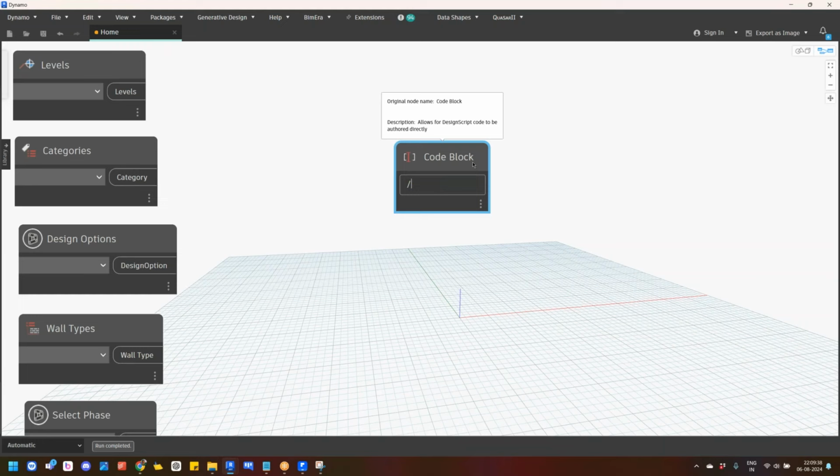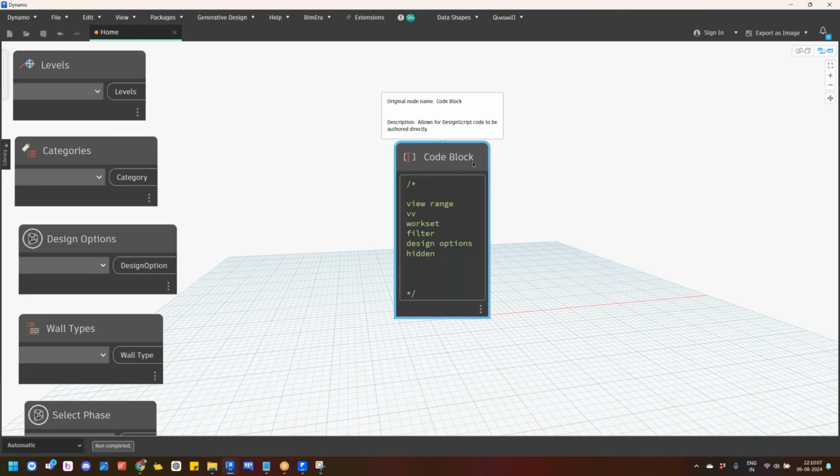View range. Very good. What else? Level. Visibility. What else? Workset. Very good. What else? Filter. What else? Design options. Good. What else? Hide in view. Hidden. What else?